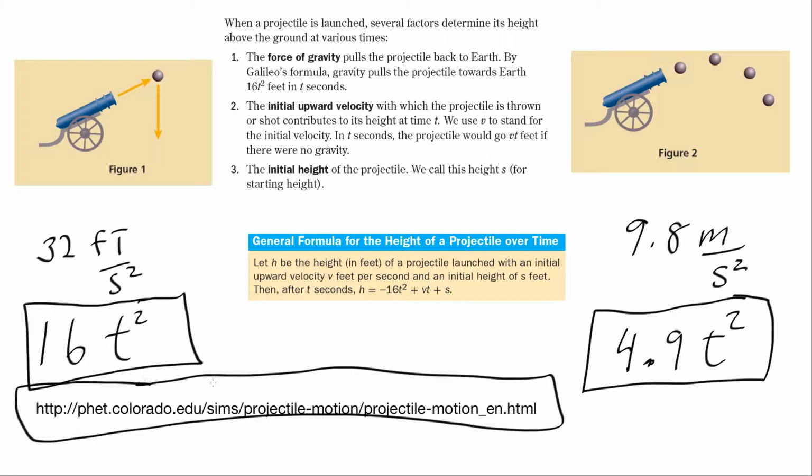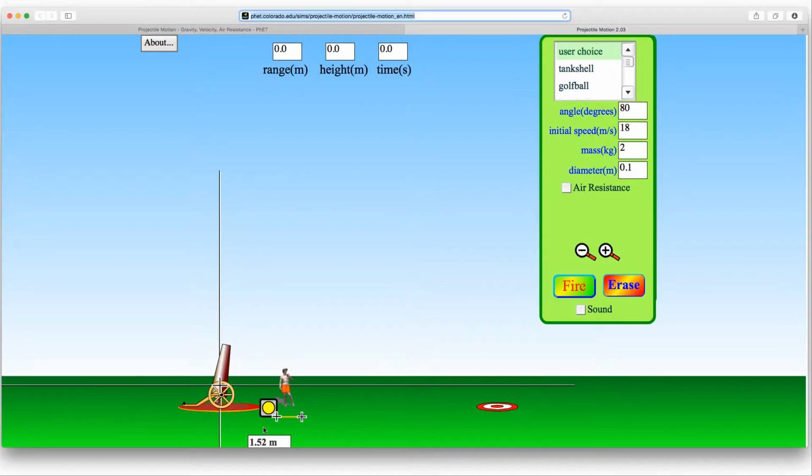You might want to go to it to take a look, but I'm going to go ahead and pull it up now and show you what it looks like. It's kind of fun. It gives you a chance to look at various objects being flung around and see how it's influenced by various factors. So here is our simulator. We have our cannon. We can change its angle of launch.